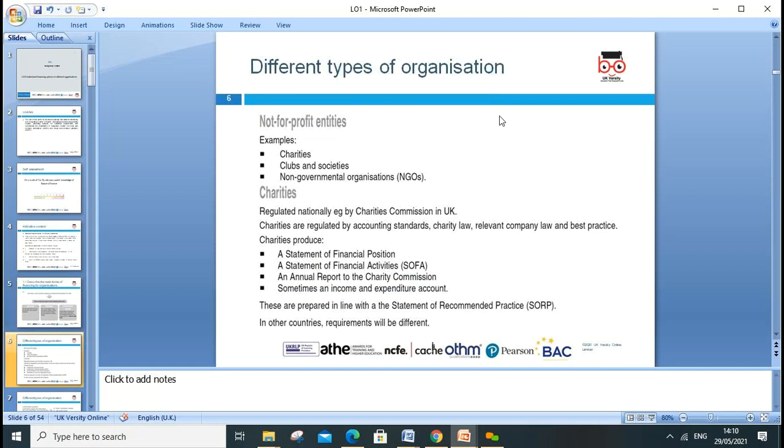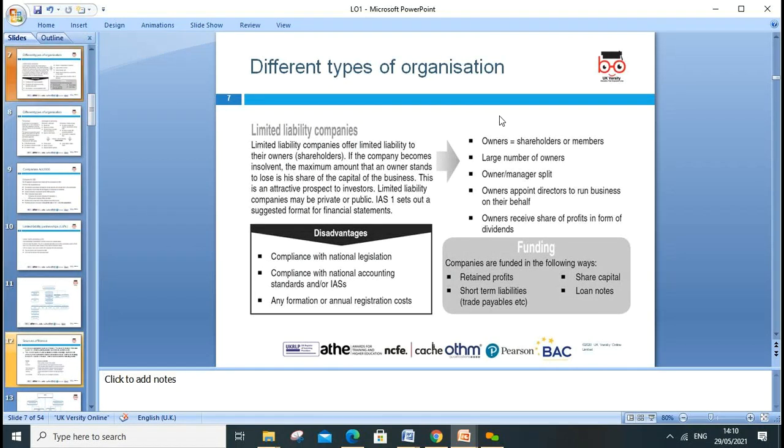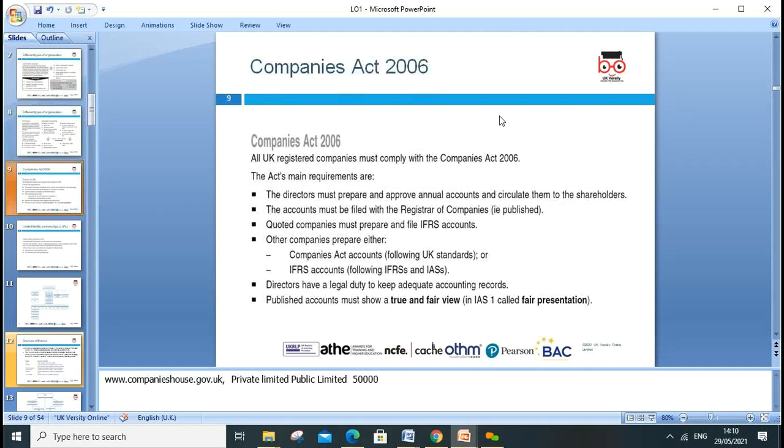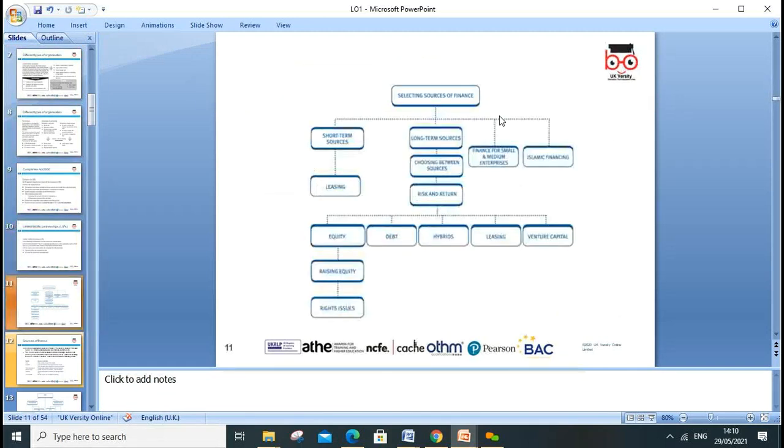A limited company, we all know, is a separate legal entity, and you have limited liability. So that's another thing we also need to look at. For not-for-profit organizations, their sources of finance can be different. Charities can be registered with the Charity Commission, and the source of finance can be different. So we need to look at different organization types, their advantages and disadvantages, and what source of finance to start with.